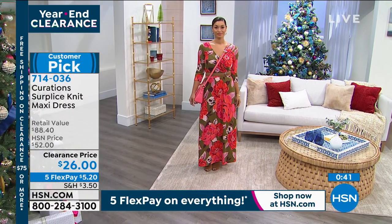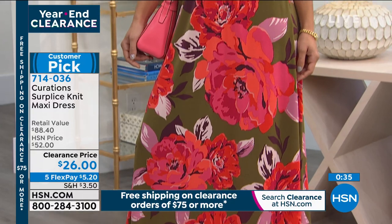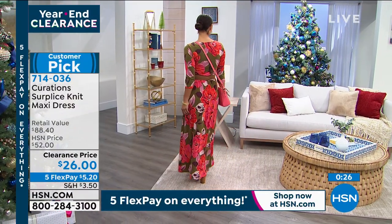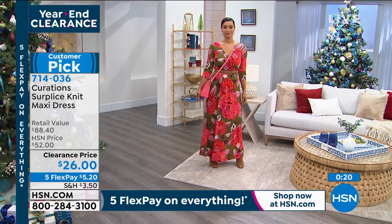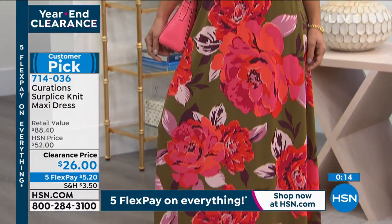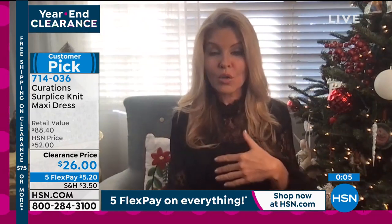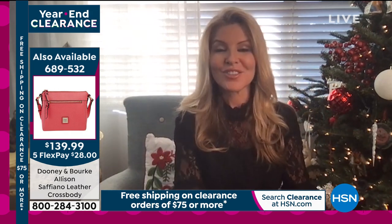I love that olive floral on Brooke — that is gorgeous. I love the olive too. It's just a breath of fresh air, especially going into the colder months. She looks beautiful in it. She has it belted. You can take the belt off. It's easy to travel with too — with that jersey knit, you can roll it up and unroll it and there won't be wrinkles. It's just going to fall nicely with great movement on your body.